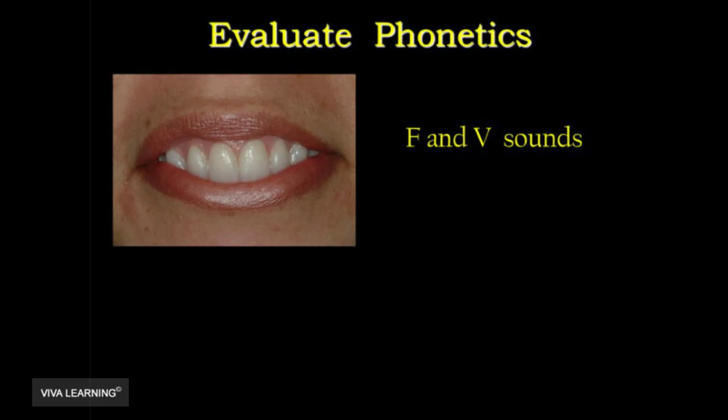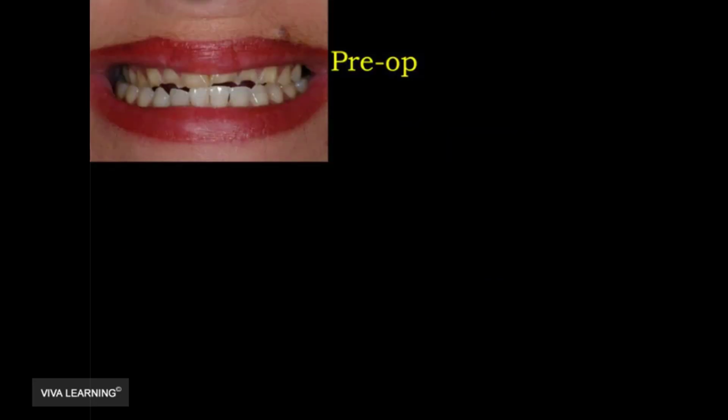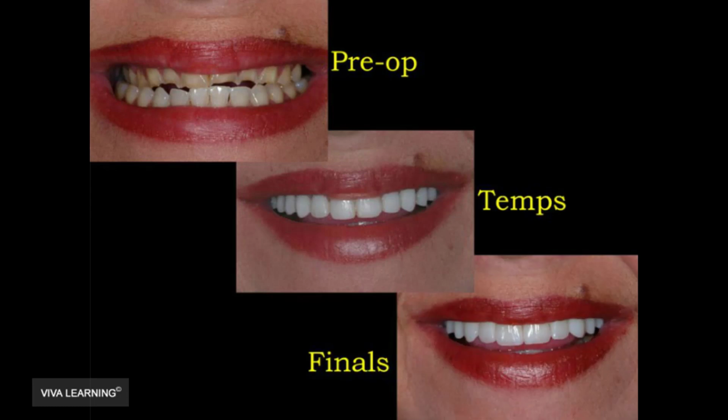And so it's not just the aesthetics, but we're also going to evaluate function, and we're also going to check and make sure the patients can speak. We'll look at F and V sounds. We'll have them say 55, 44, count from 40 to 45. We'll look at S sounds, have them say Mississippi, count from 60 to 66. And we're going to check these things. We're going to check phonetics. So the three main areas we check are aesthetics, function, and phonetics, and all of this can be done in the provisionals. And if the patient's happy and they like the color, we take pictures, we take impressions, we forward that onto the laboratory, and it's critical for the success of the case.